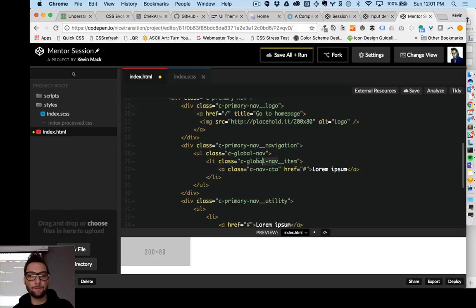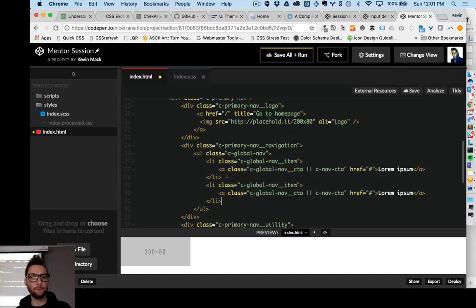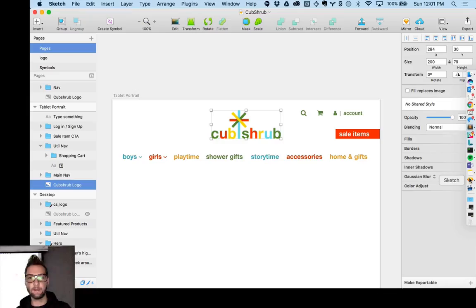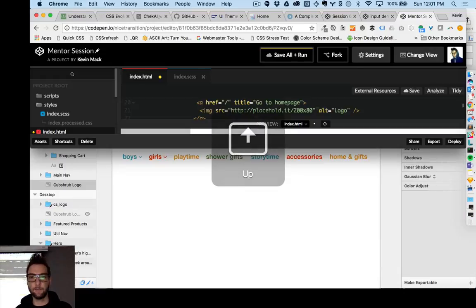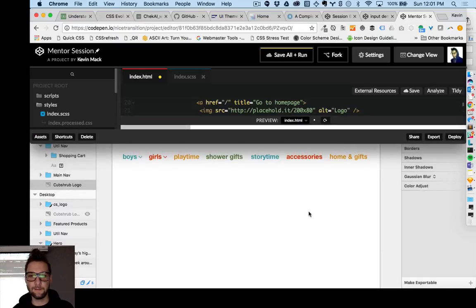All right, so inside here we're also going to have the C nav CTA. And now we have kind of a nice setup here, and this kind of highlights everything that I need. So I'm just going to copy this and make multiples of these. How many items were there? 1, 2, 3, 4, 5, 6, 7. All right, so here's the 7, and my memory is not that great these days. Come on.